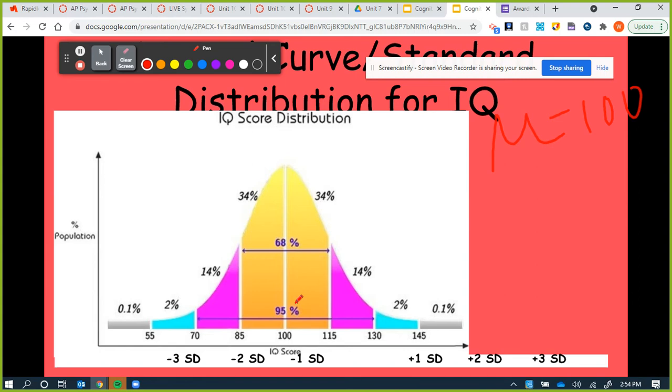The average on the test that I gave today was a 75. Okay, so if it was standardized, and it kind of is, because it's an AP exam, I would put 75 right there. But there was a wide range. The highest score was a 99, and the lowest score was a 5%.